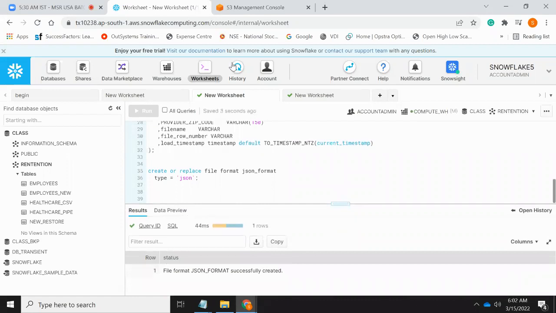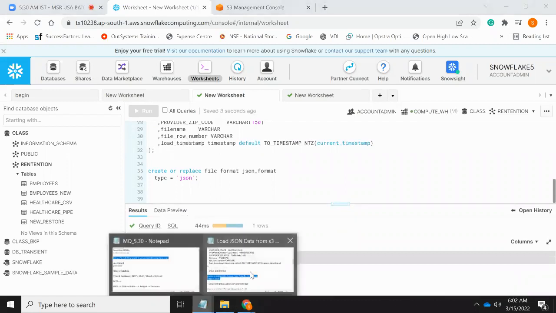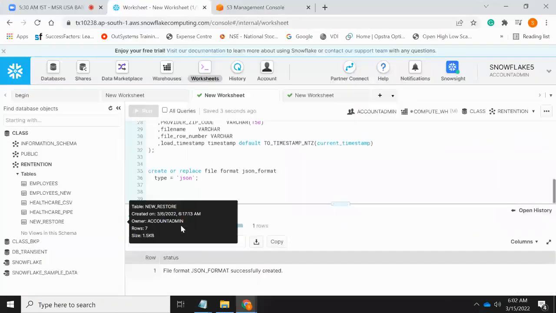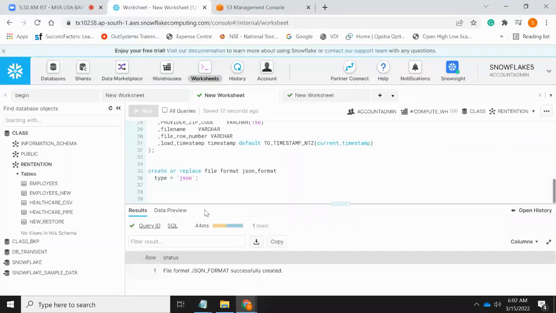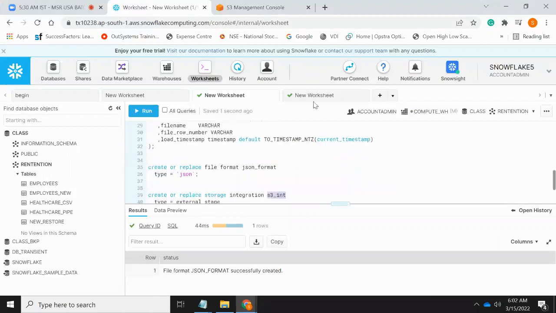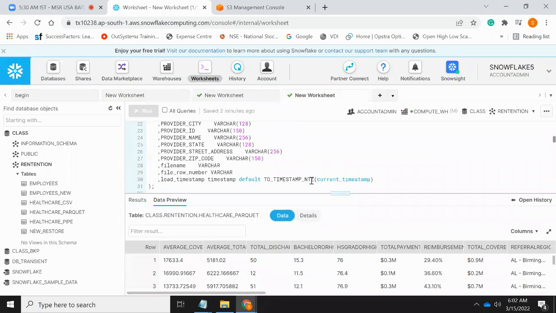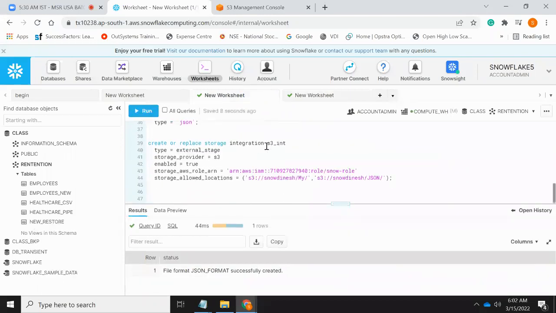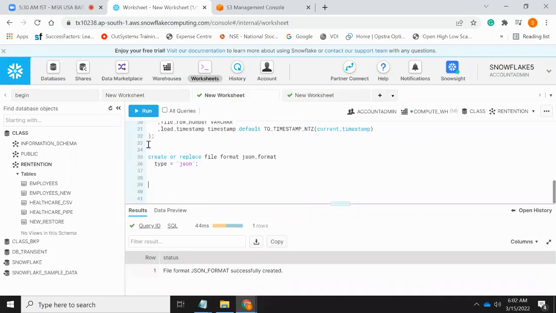Then coming to the stage, I will create a stage. Coming to the stage, what is the integration object? S3int, this one, for JSON and Parquet, both the files. So it is the same integration object, no need to create it again.